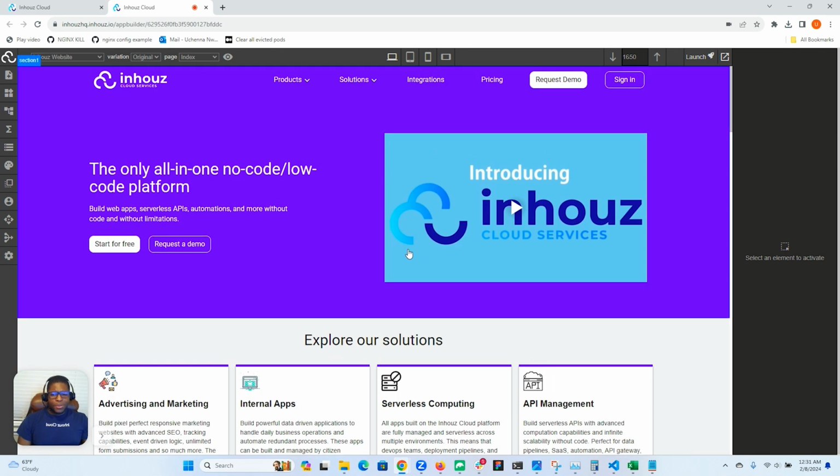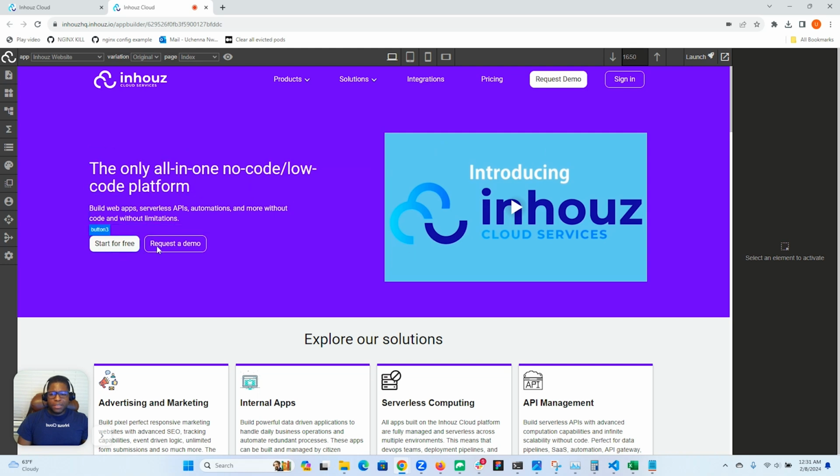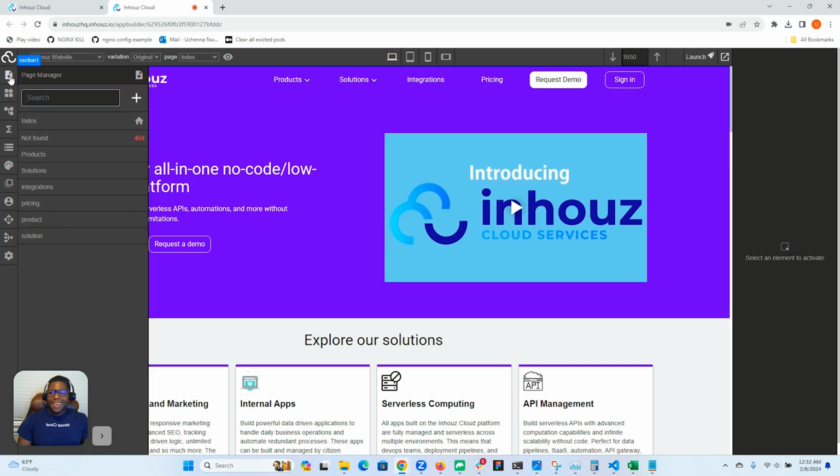All right, so this website, as you can see, is all based on individual components that were dragged and dropped and then configured. All right, so we're going to go from left to right as fast as we can.